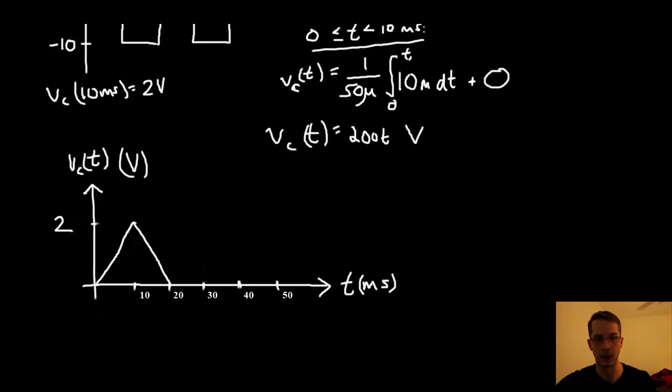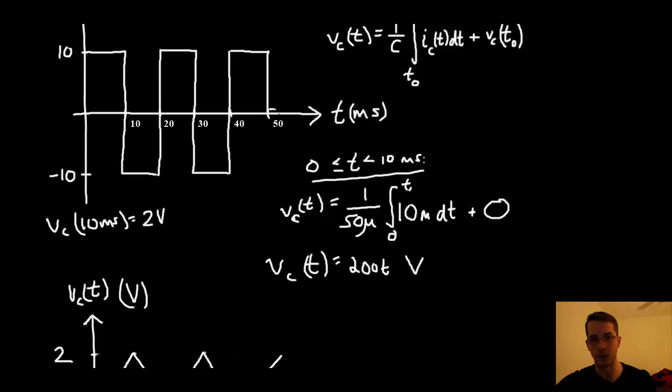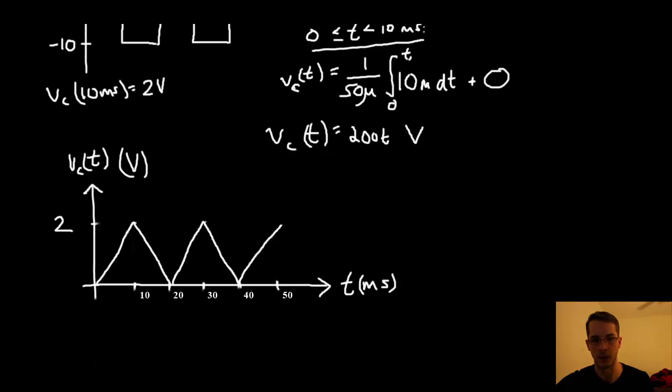So we get the same exact thing over here in the next time frame, over here, and up here as well. And then it hits 0. Because it's 0, it has basically stopped charging, so we just get a flat rate of 2 volts over here. But yeah, this would be your final answer.